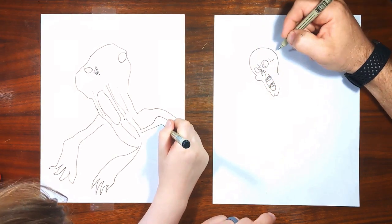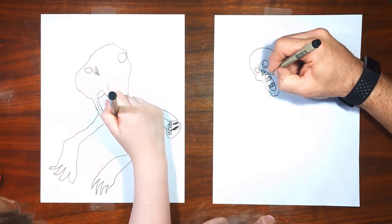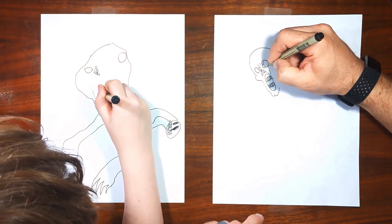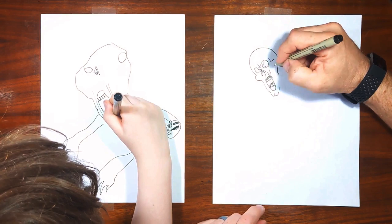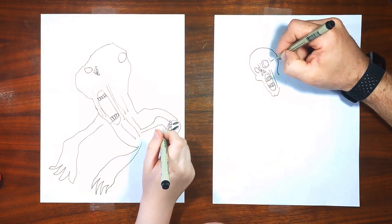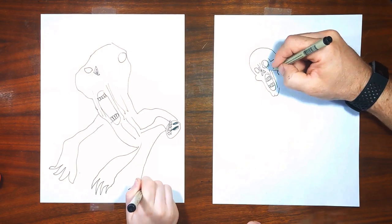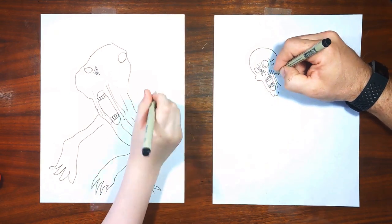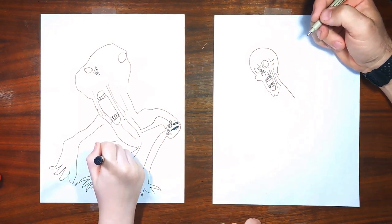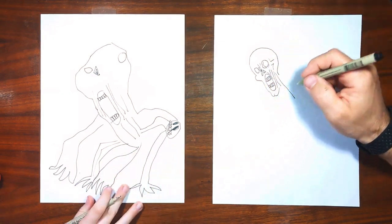So he's got a very much skull face, very pronounced cheekbones, a lot of lines. This is a reference that's probably not gonna mean a lot to a lot of people watching this, but he kind of reminds me of when I was a kid. When I was your age, Max, my older brother was into a band called Iron Maiden. There was a guy on all the covers of the Iron Maiden albums, and I think his name was Eddie. Wasn't really my music. But he's got these kind of ligament things going. Anyway, this guy sort of reminds me of him.